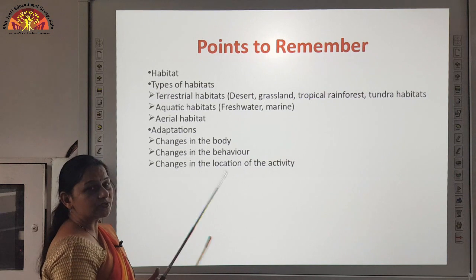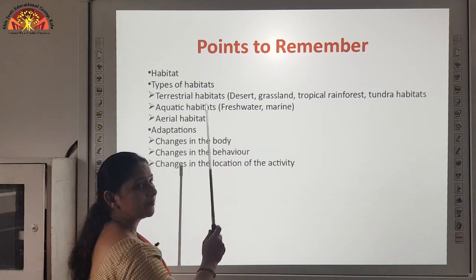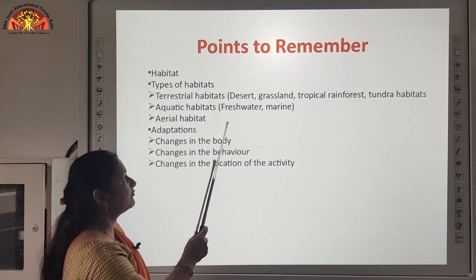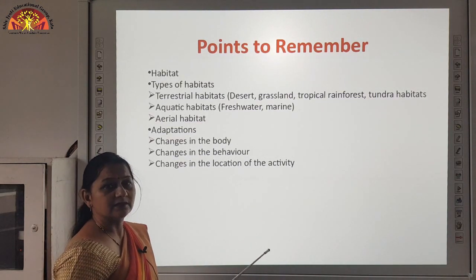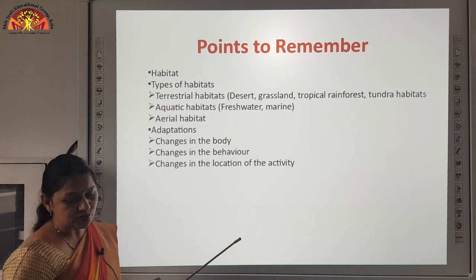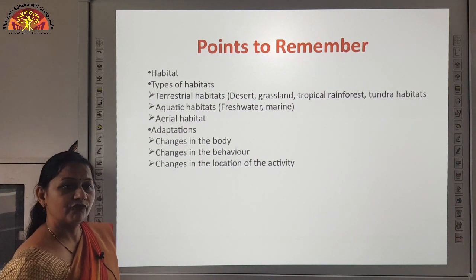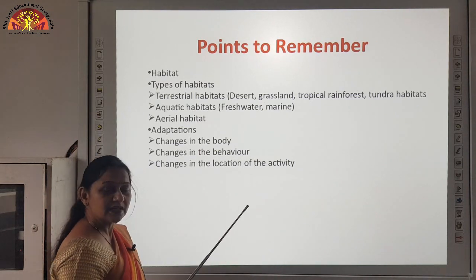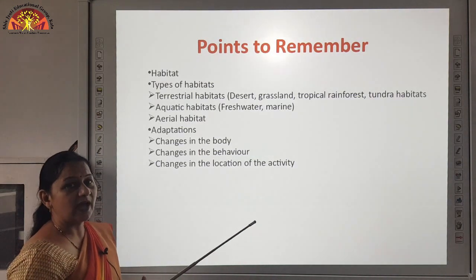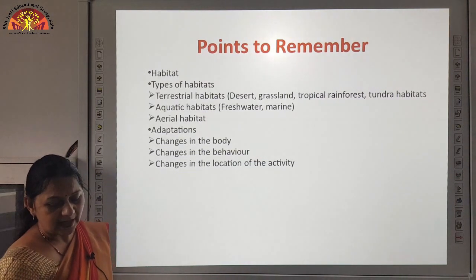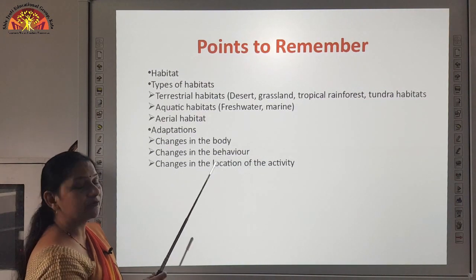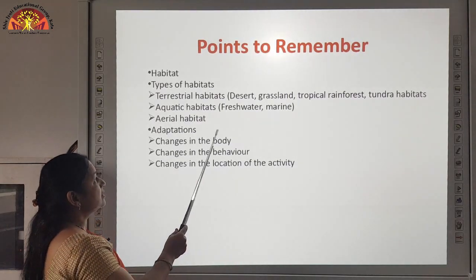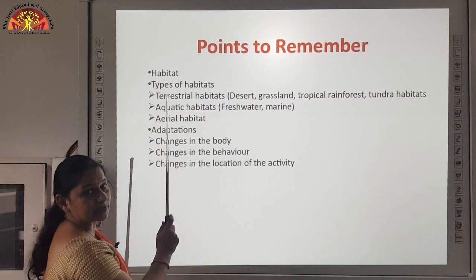In this we have two types of habitats, that is freshwater habitats, that is the ponds and lakes, they come under the freshwater habitats, and the animals which live in these freshwater habitats are ducks, frogs, swans. And marine habitats are the habitats which have salty water in them, and the animals which live in these type of habitats are crab, jellyfish, seahorse. These are the animals of aquatic habitats.